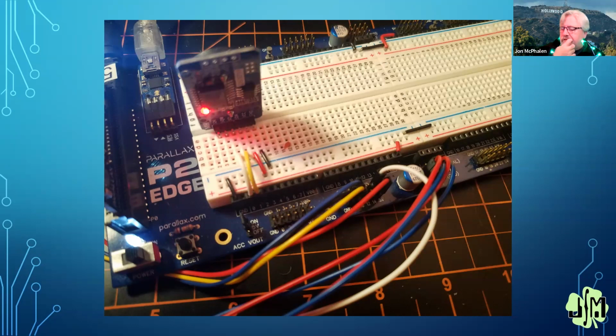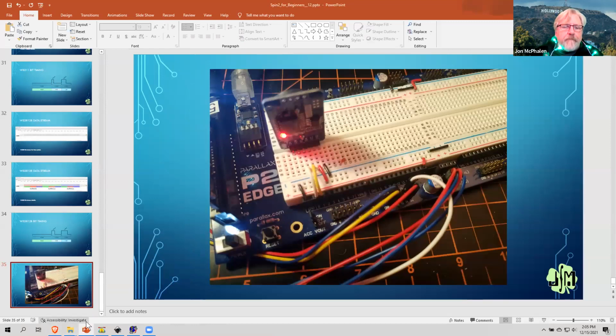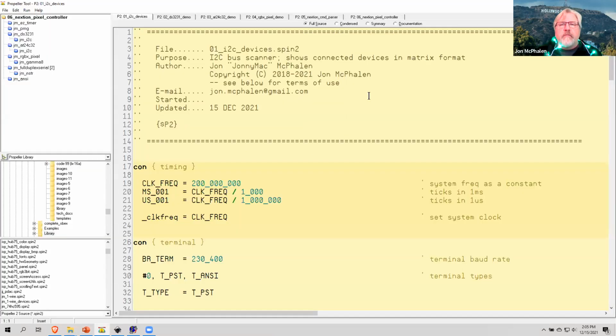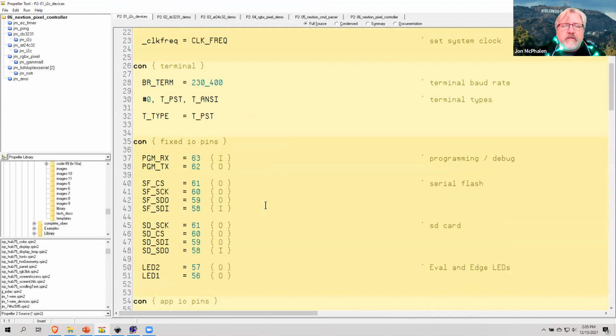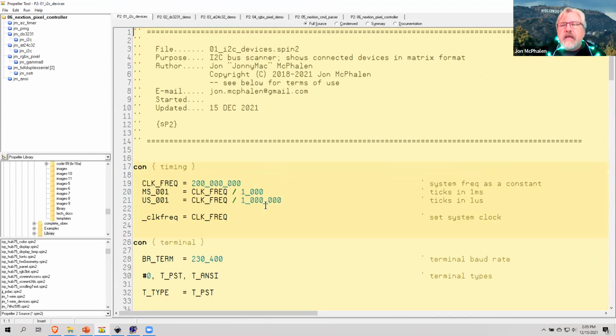Yeah, let's look at Propeller code since we just talked about those protocols. If you have them, there are 6 programs that I made available today. The first one is an I2C scanner. This is the same program that we used last year. I just made a new copy of it and hooked up for here. This is a useful tool that I use all the time.